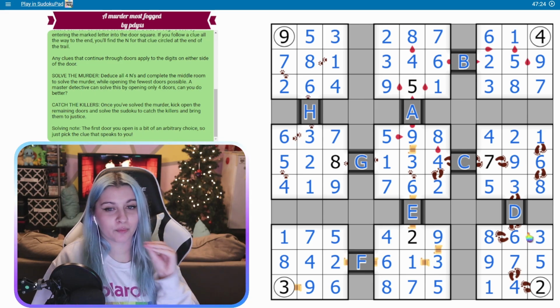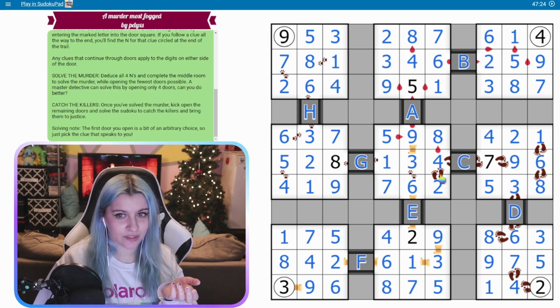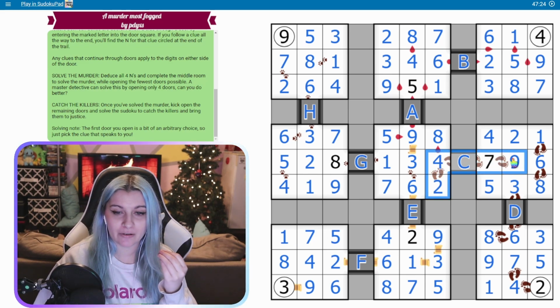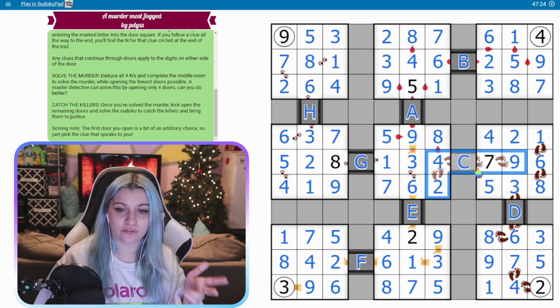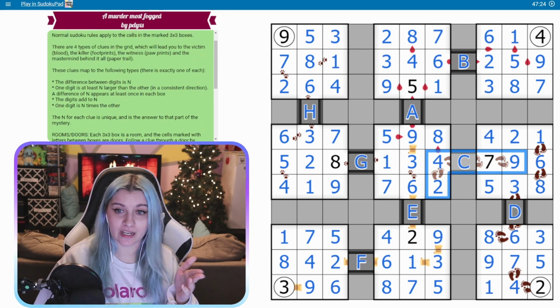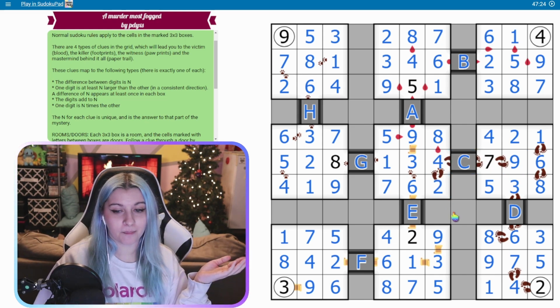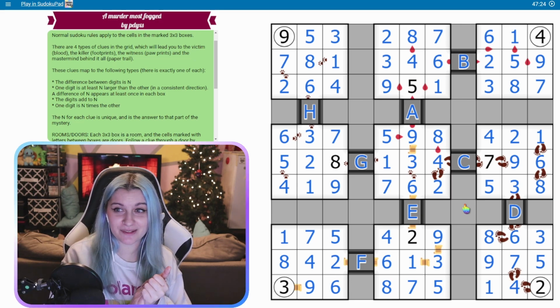I think I should have started by... I was nervous to open too many doors because I want the high score. But I needed to open doors to get more information. So I was trying not to go too far with just C being open. I think once I figured out that it needed to be down to the first 2 clues, I should have just gone ahead and opened another one sooner. But that's okay. I was going for a high score. I was competitive. But very cool. This was so much fun.